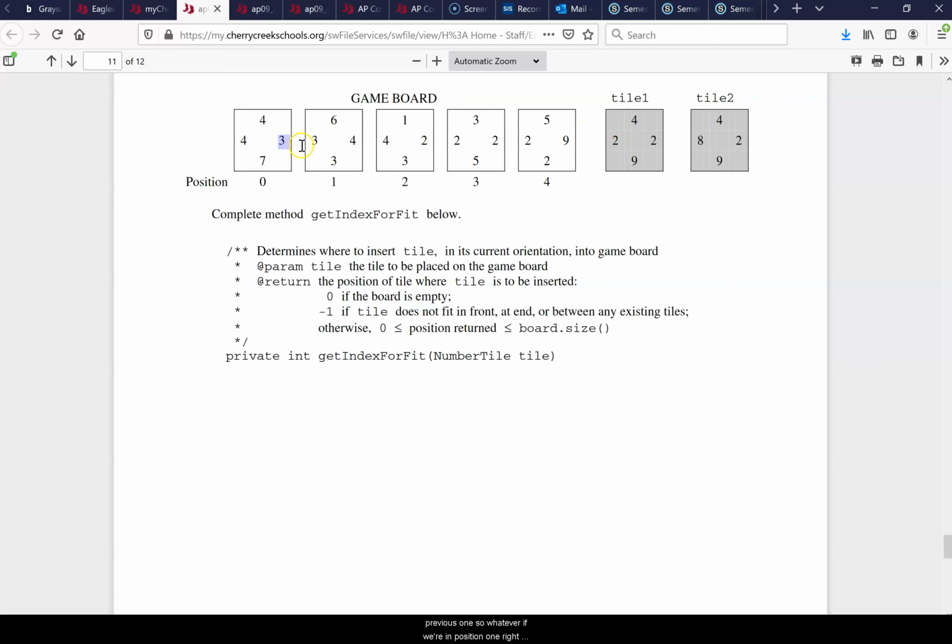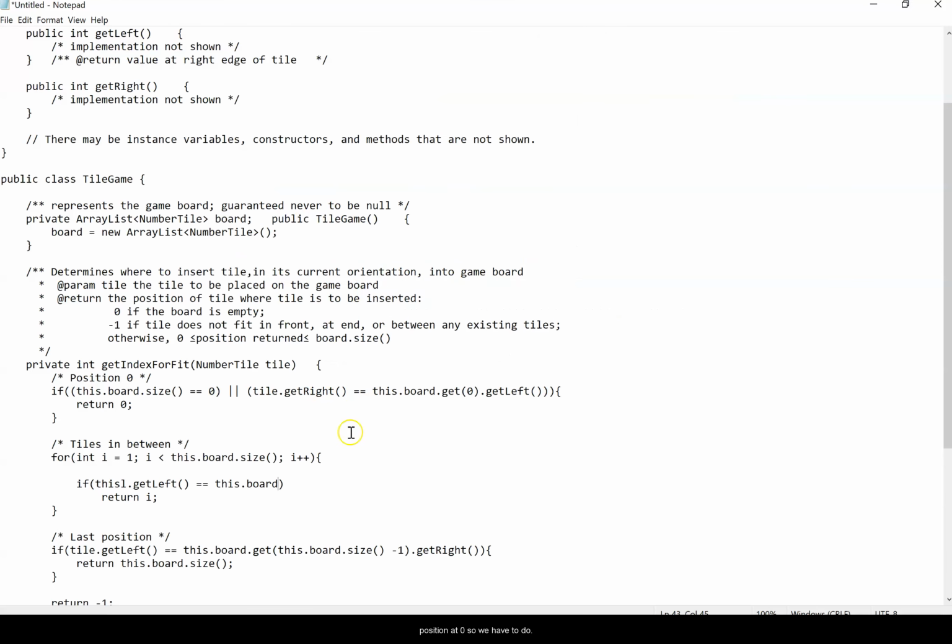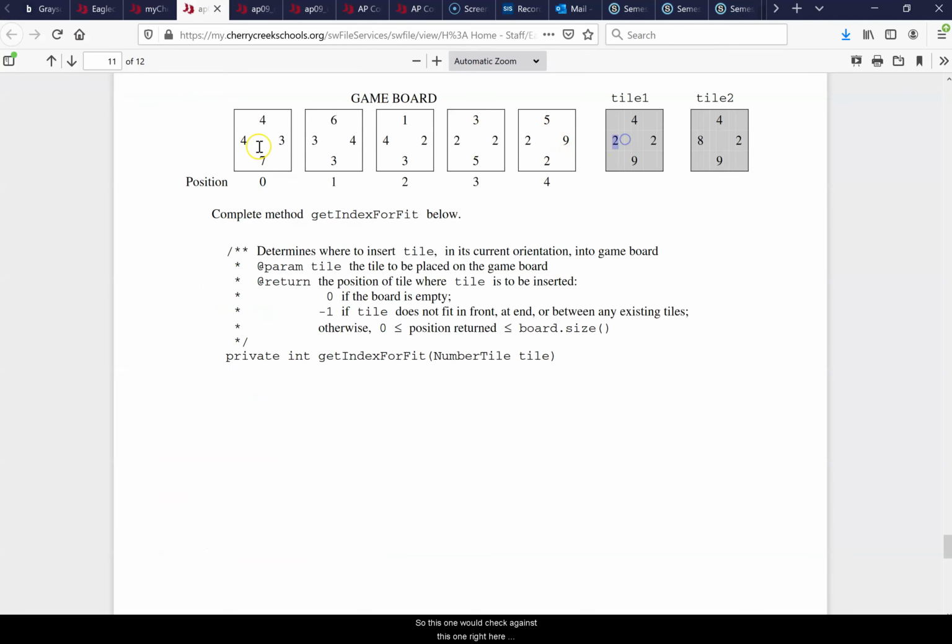So whatever, if we're in position 1 right here in our loop, we would compare it to the board piece position at 0. So we have to do this board dot get i minus 1. So that would be position 0 dot get right. So this one would check against this one right here, the right position of what's in element 0.